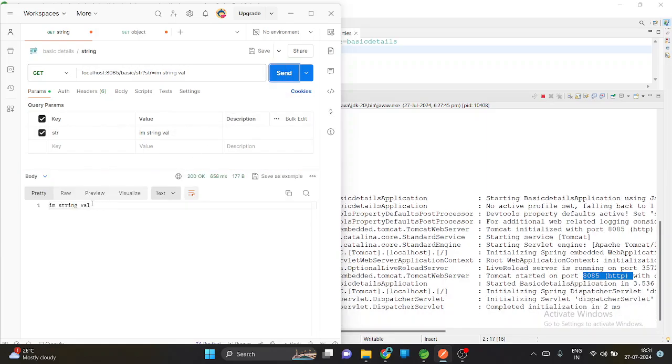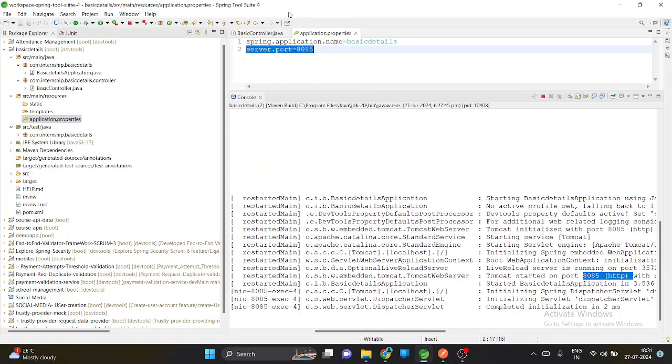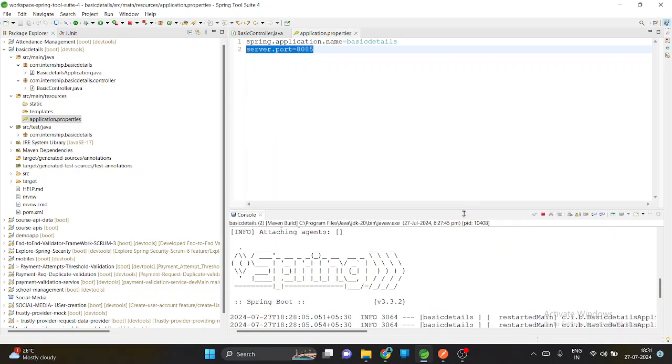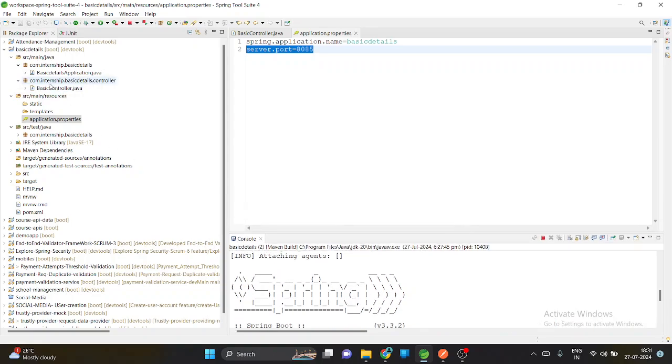See, I'm passing in the URL, a string value. I'm getting the response body, so I'm returning that value, and also I'm getting string is equal to m string val. Okay, this is how to use the @RequestParam annotation.